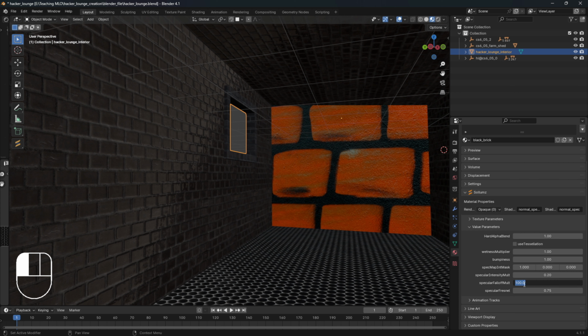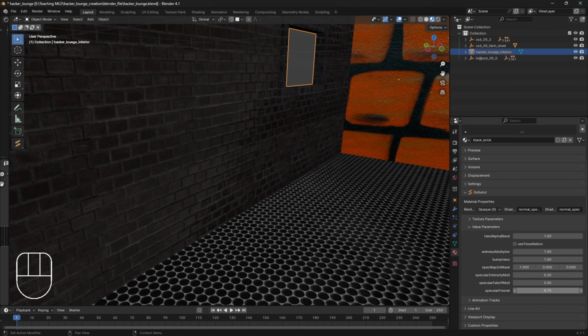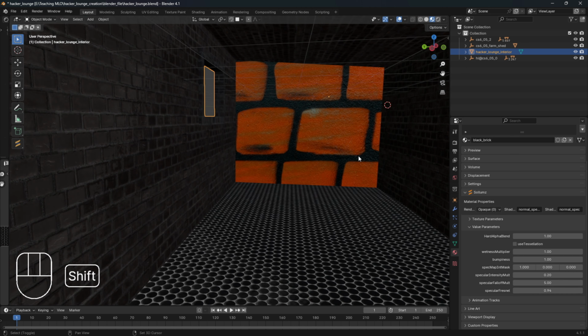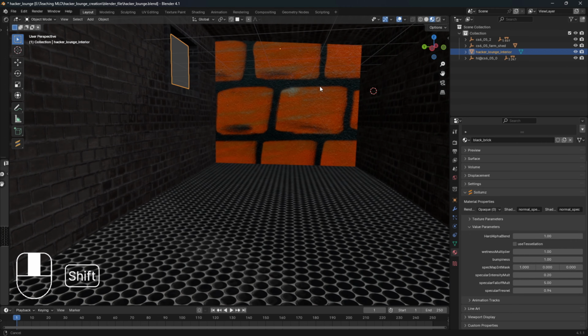We'll move the falloff. This is just something that I've seen in a different video, to 5, and then we'll change the Fresnel to 0.94. Again, this is just something I've seen in another video tutorial. I'm still experimenting with these shaders too.